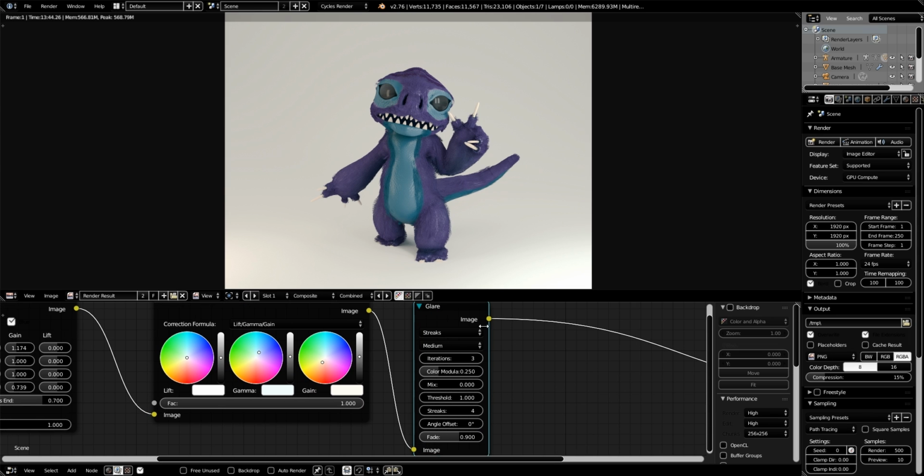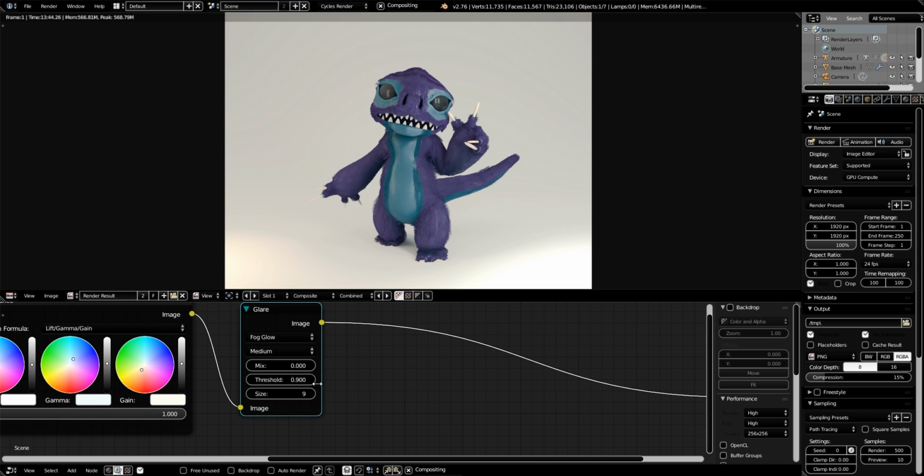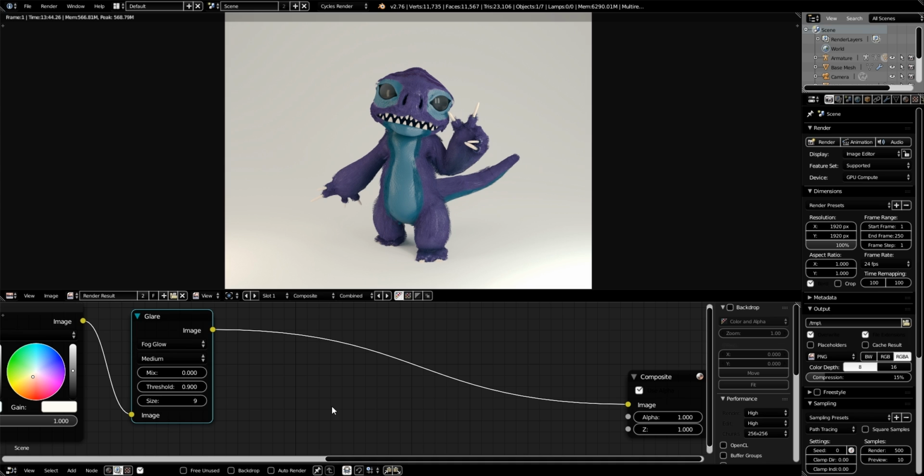We don't have here any glowing parts, but I always like to do a little bit glow, fog glow. It looks nice. Something like this, or maybe less. Yeah, like this.